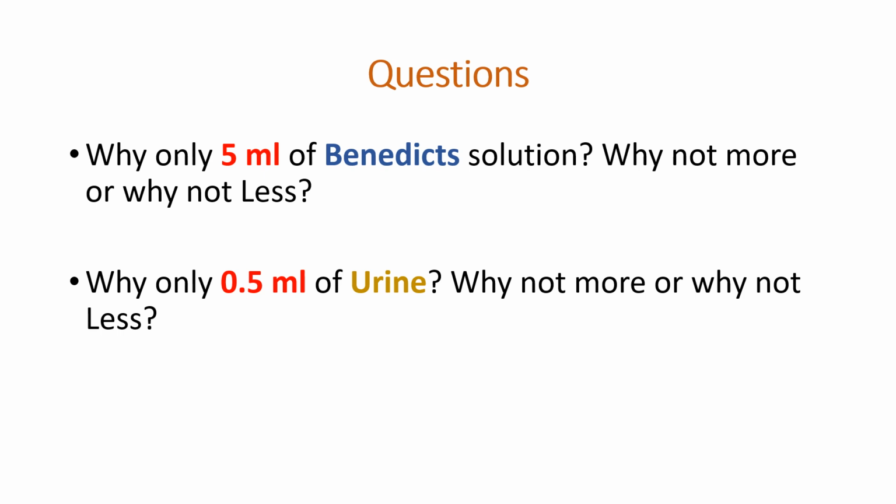This question is definitely going to show up, because they're going to ask you why we only use 5 ml of Benedict solution and why we only use 0.5 ml of urine. Why not more? Why not less of either? It's very important that we add these exact values while doing the Benedict test. So let me explain why we use only this amount.